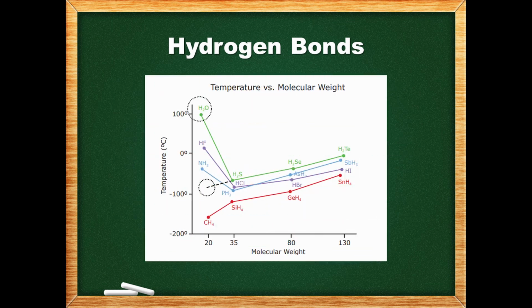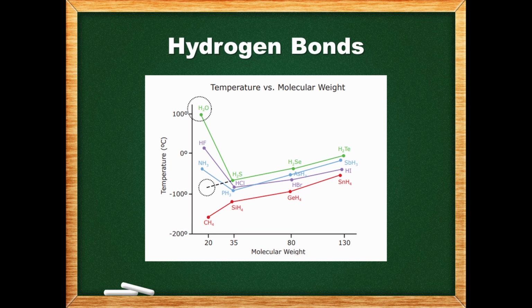We can see the effect of hydrogen bonding by looking at this figure showing the boiling points of binary hydrides of groups 14 to 17. The group 14 hydrides in red, such as methane and silane, have low boiling points as we'd expect, since they are symmetric molecules and nonpolar. Also, the boiling points of these compounds decrease with decreasing molar mass.